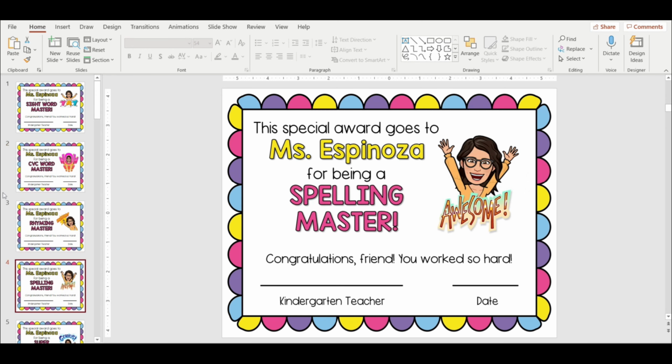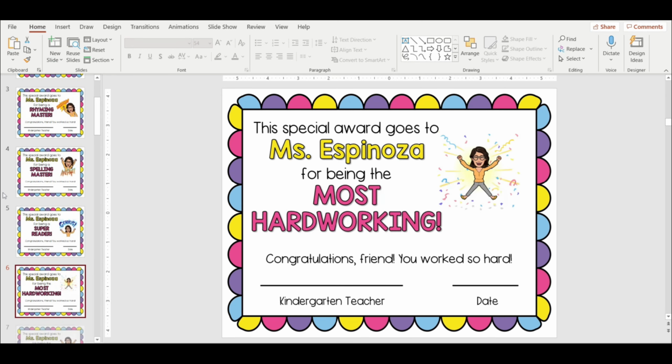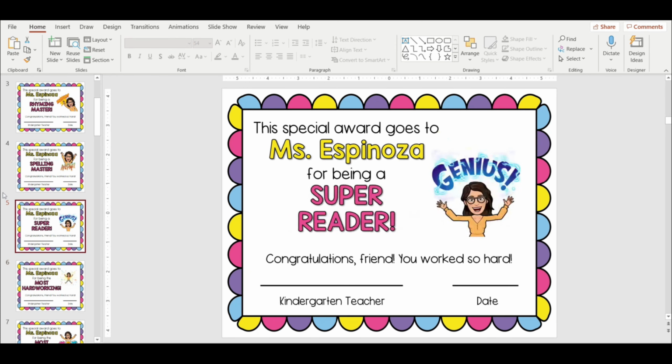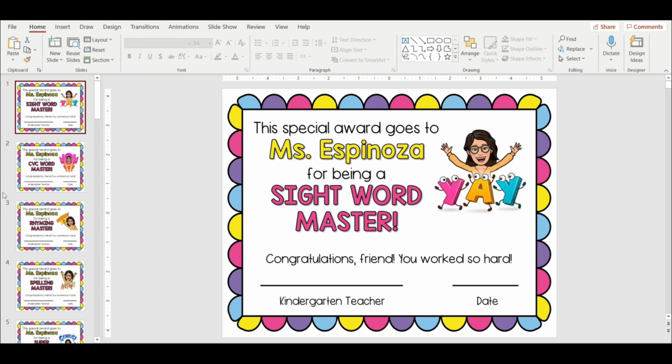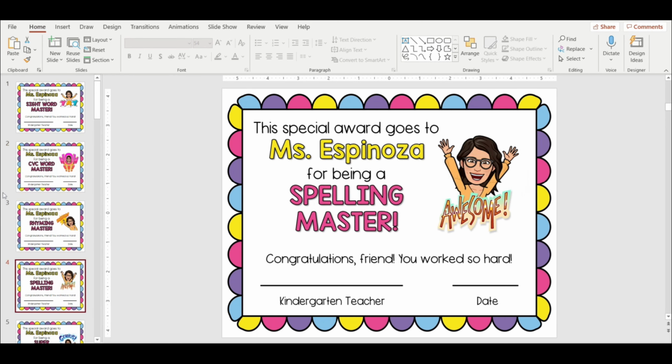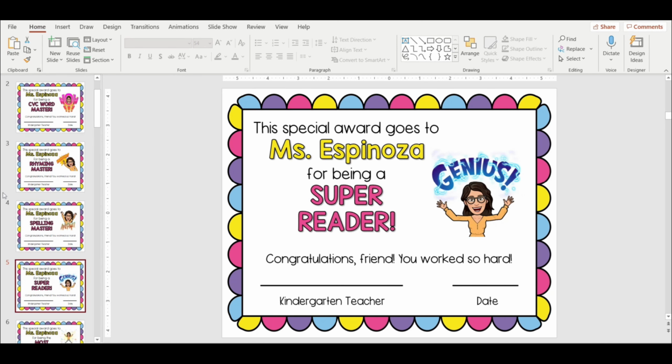It was a little tricky coming up with 30 different certificate ideas. I do want these to be individual. And something I always call my kids are masters. So if they're doing really great with their sight words, I call them a sight word master, CVC word master, rhyming master, spelling master, super reader.